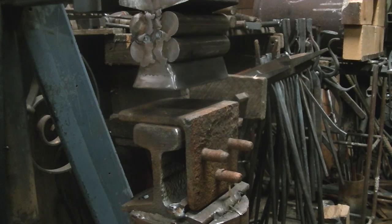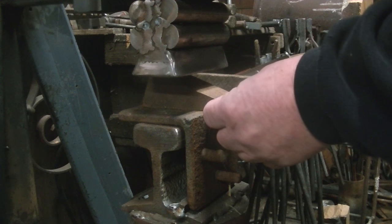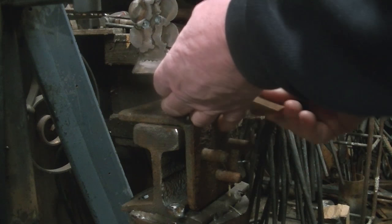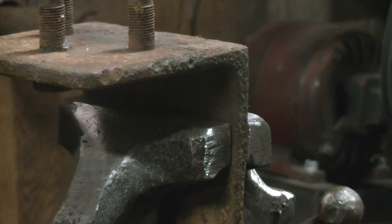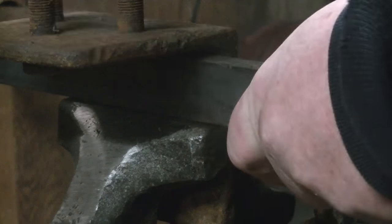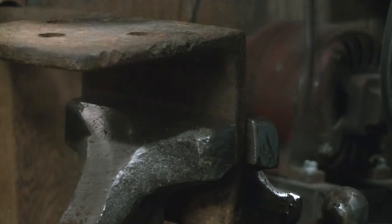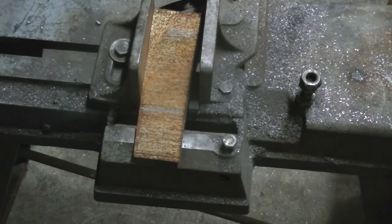Okay guys, this is going to be a quick one. The bracket you see at the bottom there, that piece of angle, is a spring bracket off of a model AA Ford 1931, and that little chunk of metal that I had on top as the taper die is just a piece of scrap. Knock the bolts out of this thing and clean it up a little bit so we can weld to it, and it fits perfectly on that lower anvil up against the little block that I made.